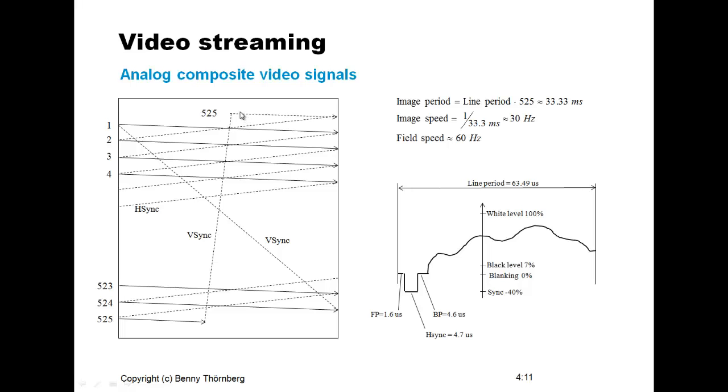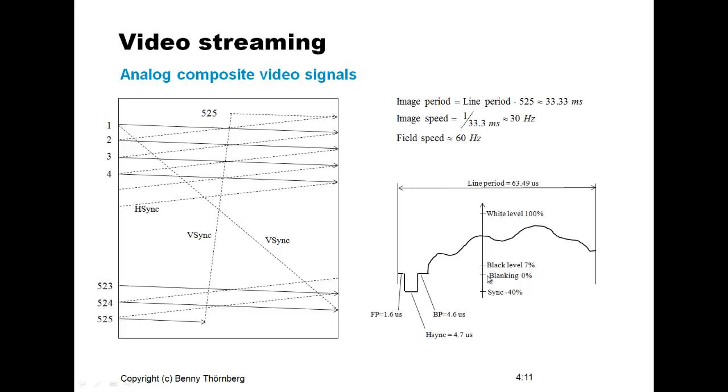At every transfer from the end of a line until the beginning of the next line, there is a horizontal synchronization, and at every transfer at the end of an odd field or an even field up to the beginning of the photosensitive area, there is a vertical synchronization. Both the analog video signal and the synchronization information are merged into a blended signal called a composite video signal. That's why we also have a definition for different threshold levels.